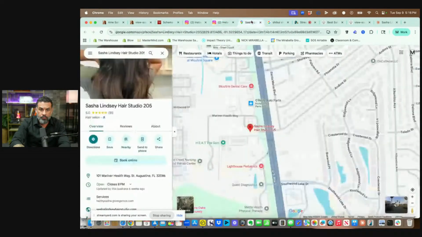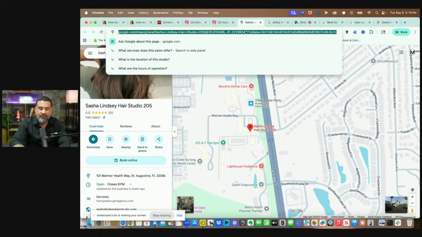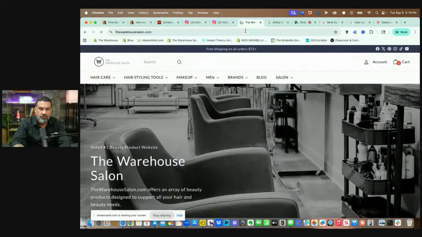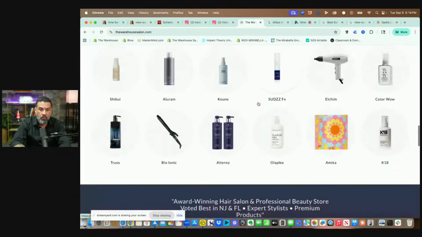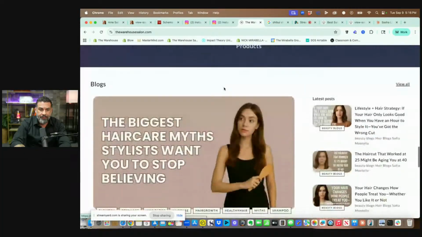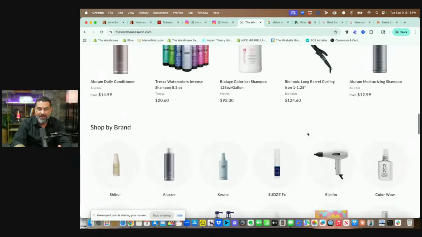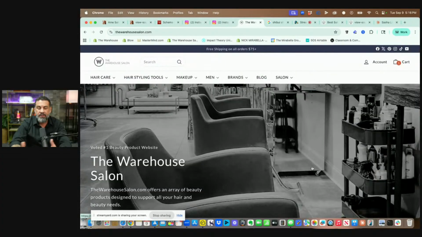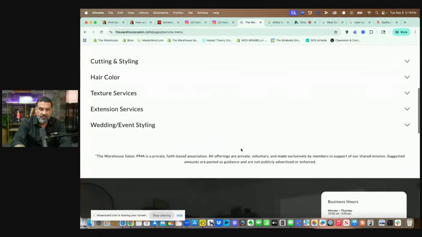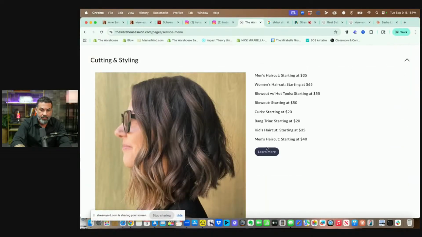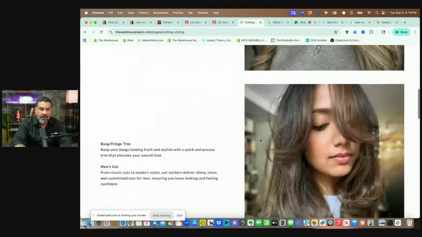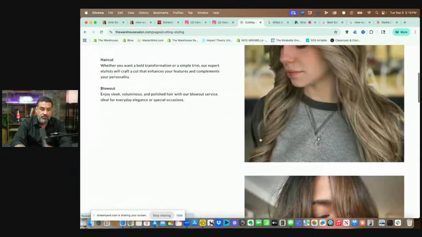And when it comes to, you always hear me talk about Shopify. Shopify is a website. So here's our salon's website. All of these, like award-winning hair salon, professional beauty products. It's a little more complex, but it really does help deliver better SEO and authority because there's so many pages on the site. And then you come down to salon services, and you have your service menu, and then you have learn more. So you're going to go to cutting and styling. We're going to really optimize these pages moving forward.